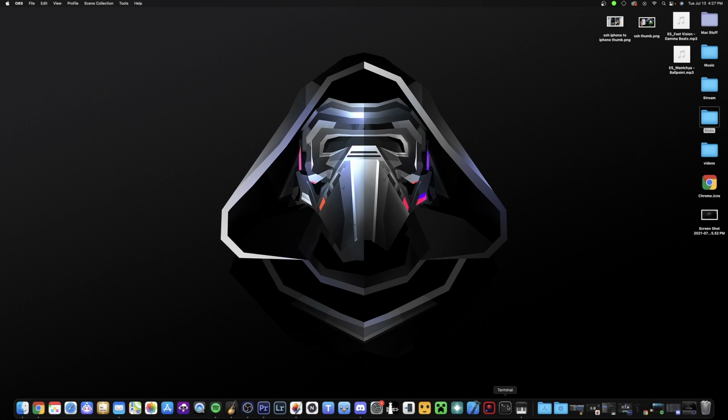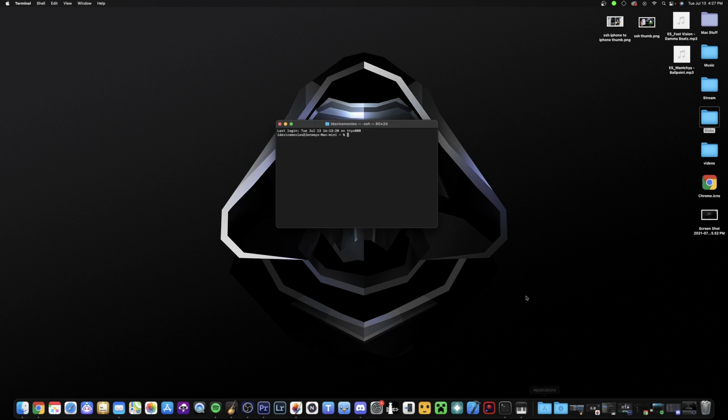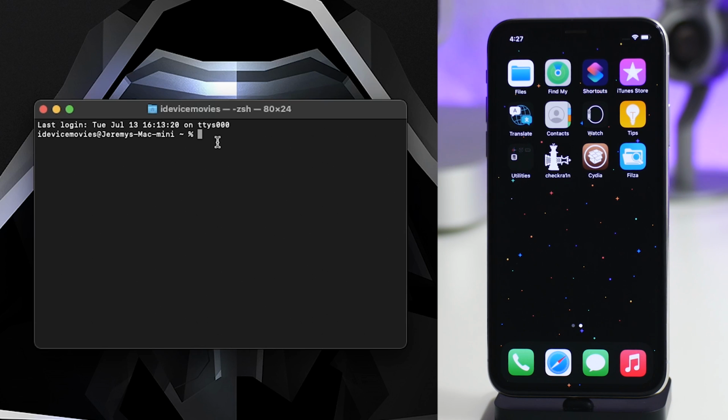And again, I could do this from my iPhone through Shelly. I showed you guys how to do that in a previous video. I'll leave my OpenSSH videos that I've done in the description if you guys want to see more details on this kind of stuff. But if we go into Terminal on the Mac now, what I'm going to do is connect to this iPhone X. So even if it was broken, you can still connect via SSH.